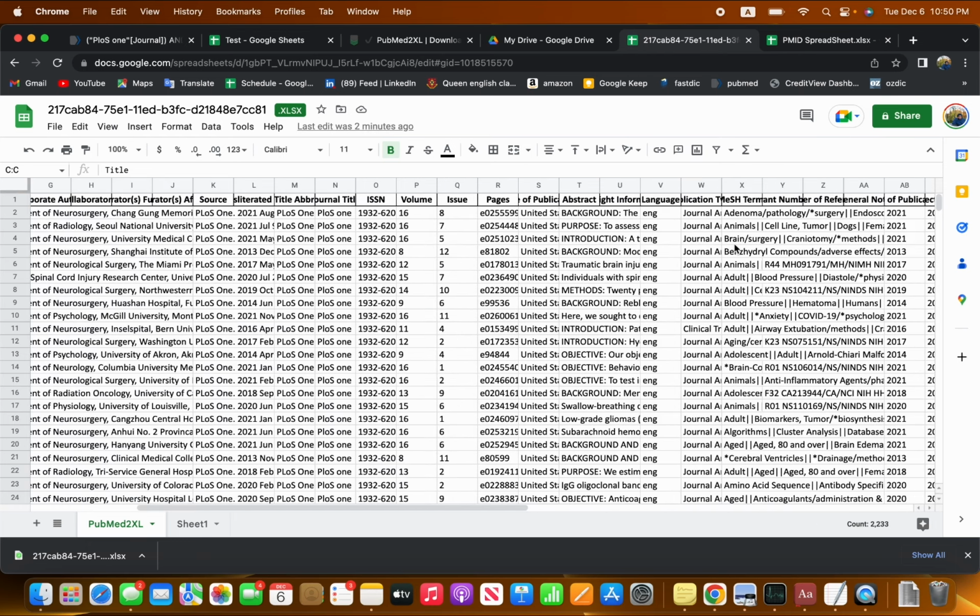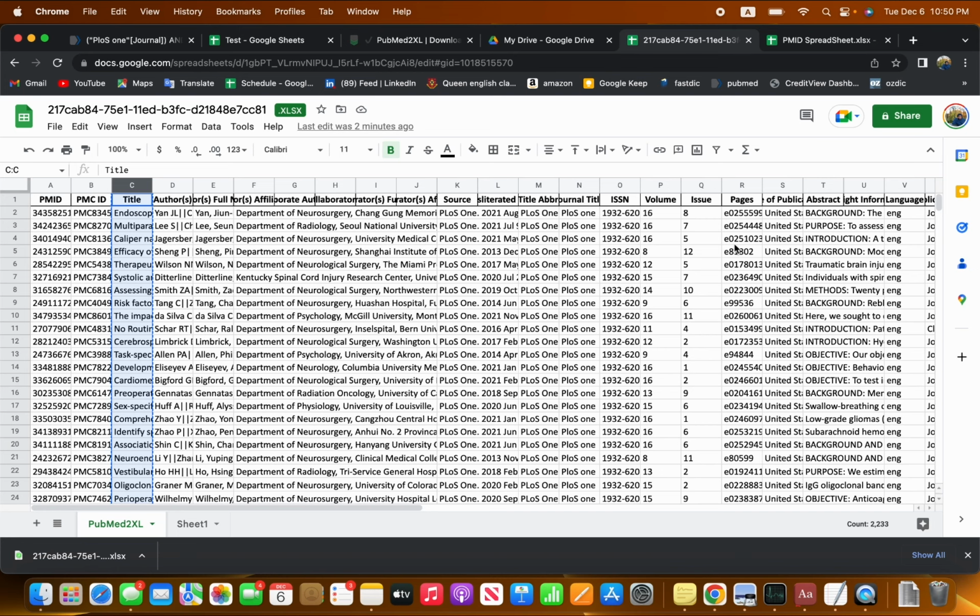The caveat of using this approach is that PubMed to Excel is going to essentially give you the parent MeSH term followed by all the children.